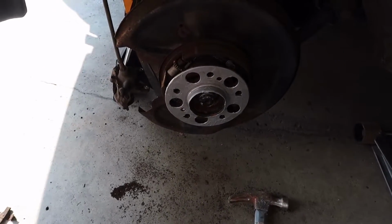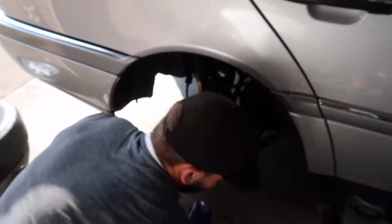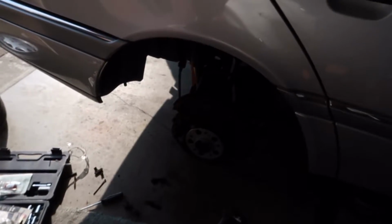Matt's over here, Bob Ross-ing this thing. Yeah, do some Bob Ross action. You can never put enough on there. At least, I mean, I'm not a mechanic. Some mechanics might watch this video and say, "Wow, what an idiot!" But hey, you gotta do what you gotta do.